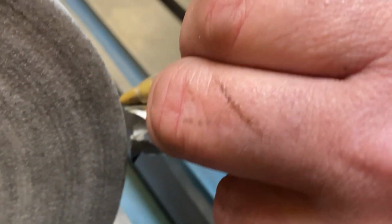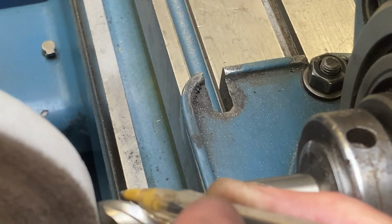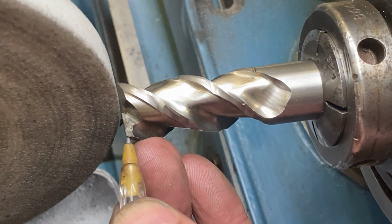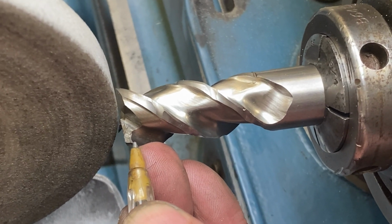The grinding is happening while the teeth are over on this side, and it's at that 3-degree angle, and we're going to grind this back until we remove all of this damage here. So that's the next step.